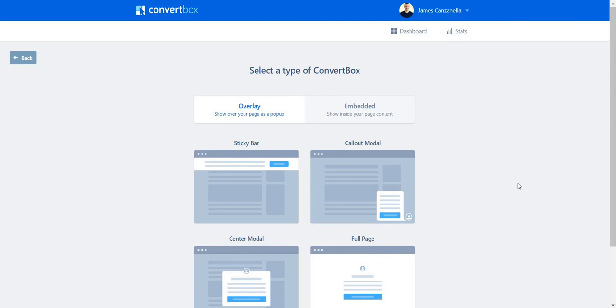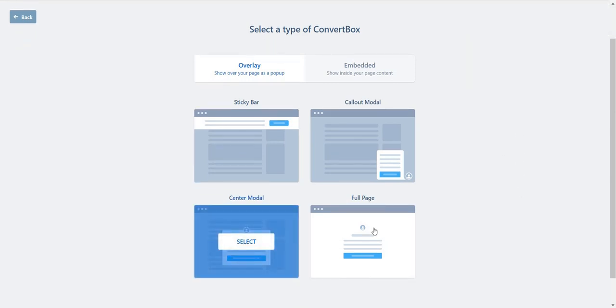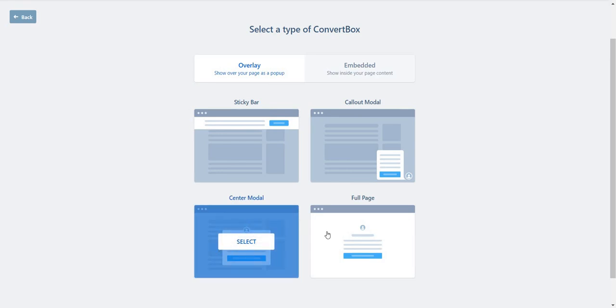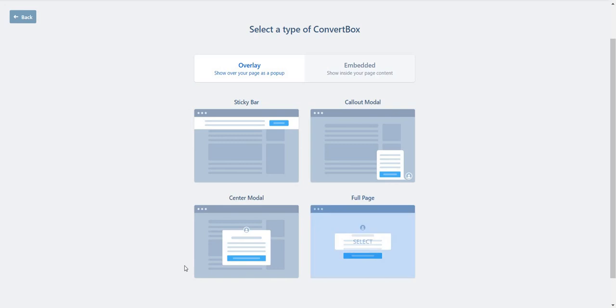All right, so the last 2 we have down here are going to be the center modal and the full page. These are kind of similar to exit pops, like I talked about before. If you take your mouse and you move it to the top, that's how I like using them to trigger them. You'll get this big window in the middle that's kind of smaller, or you'll get the full page one. For me personally, I kind of like the center one. I don't know what it is about it. I haven't tested between the two, but I have seen a lot of great results when it comes to using the center one. That's up to you what you want to do, but I'm not going to go through both of these just because it's the same thing. Some different templates, but one's just a bigger screen.